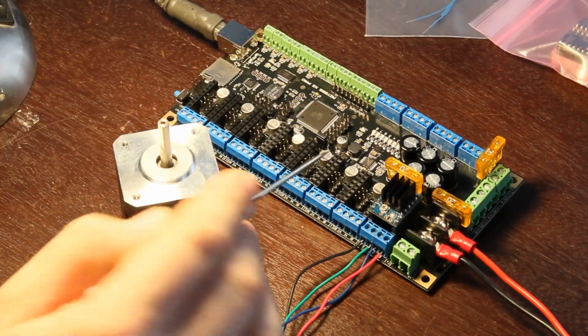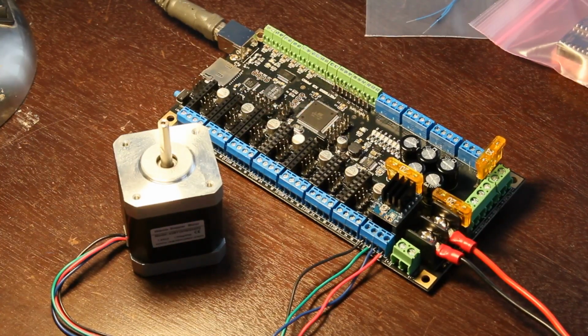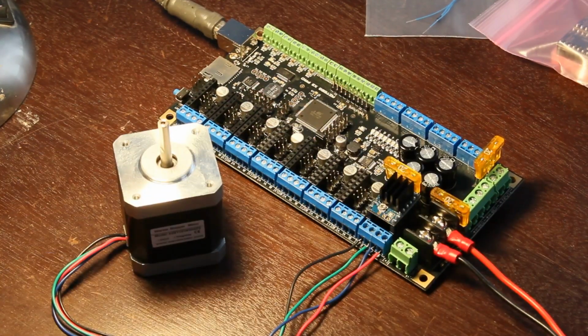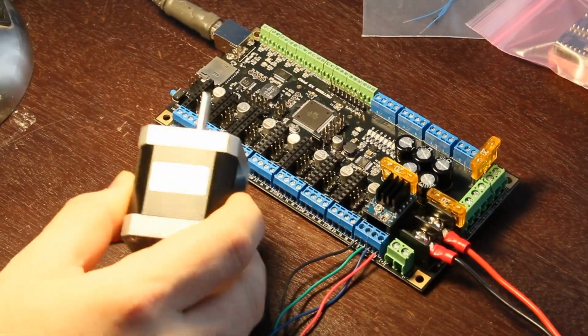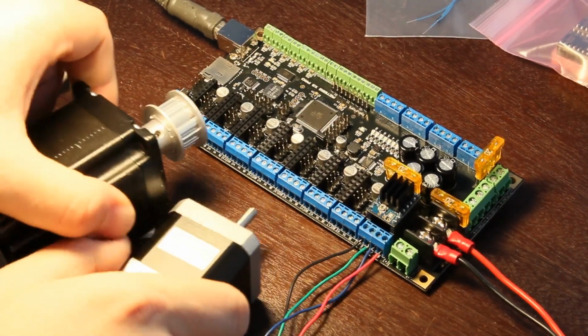Just real quick, there is some debate on all of these, which is the better way to do the heat sink, so I kind of made up my mind on this one, as well as, it's running the better chip. I think the Allegros will only do 2 amps and this will do 2.5. So if you think about it, that's a decent amount of extra overhead there, especially because my motors will handle way more. This guy's only 1.2 amps, so it doesn't really matter what one I use. But my bigger motors, here's one of them for scale.